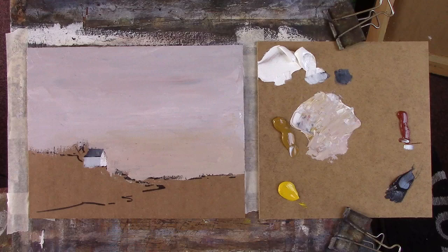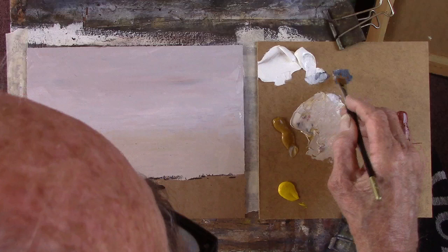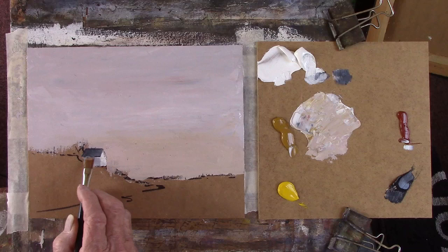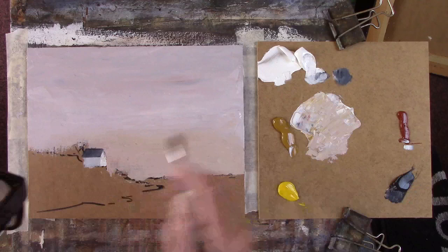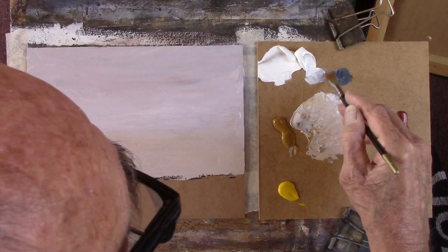Just an ordinary old fisherman's cottage, and not elaborate. We're going a bit bigger. Let's see if we can be a bit clever. Let's get that grey colour.